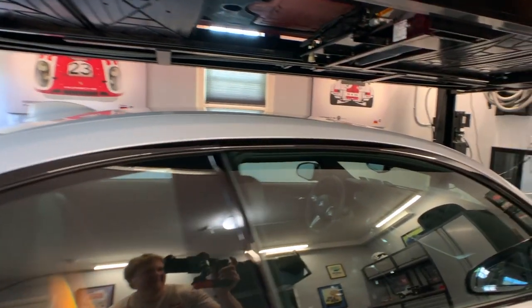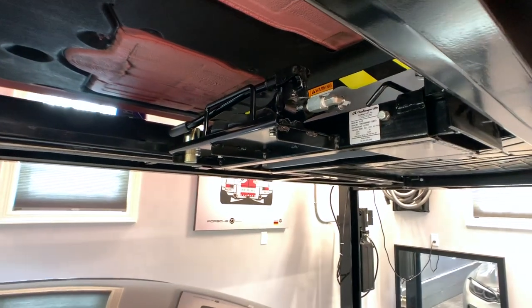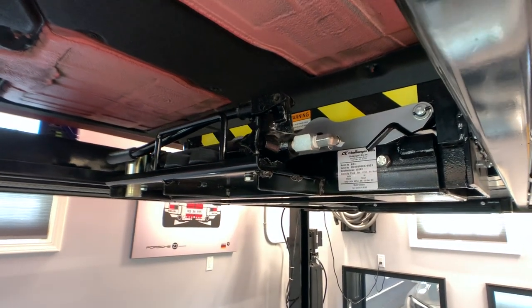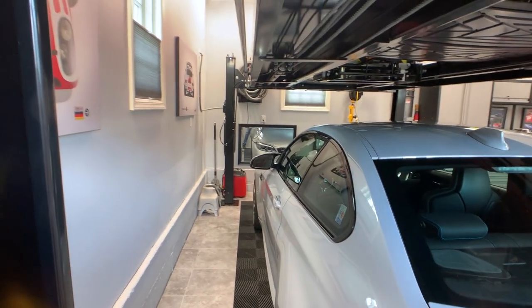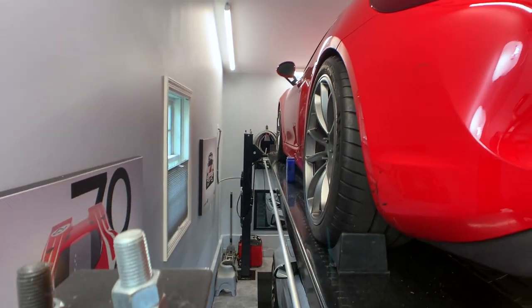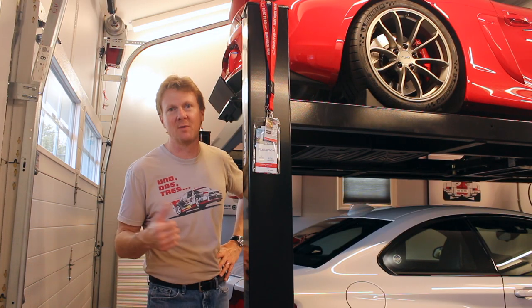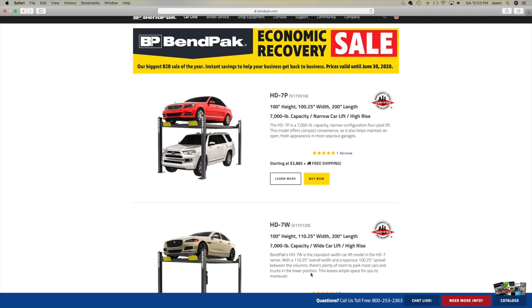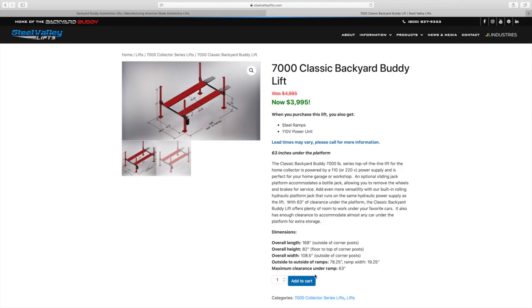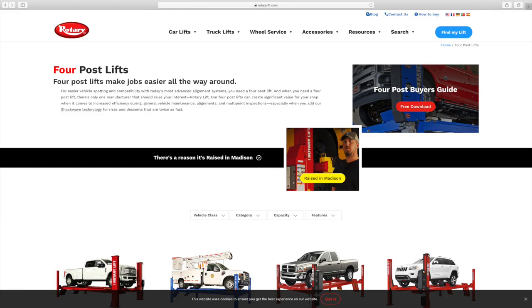When I do need to jack the car up off the lift runways, I have optional rolling bridge jacks which sit under the car and lift it for wheel swaps, brake service, and other necessary items. The typical alternative to a four-post lift is a two-post lift, which is often used in auto shops to provide easy access to the wheels, tires, and the entire under surface of the car, but it's not designed for storage. As for choosing a brand of lift, it can be like deciding your favorite brand of pickup. Some popular options for home lifts include BendPak, Atlas, Backyard Buddy, and Challenger or its sister brand Quality Lifts. Good commercial grade lifts include Rotary and Mohawk, but those are beyond the needs of a home garage.